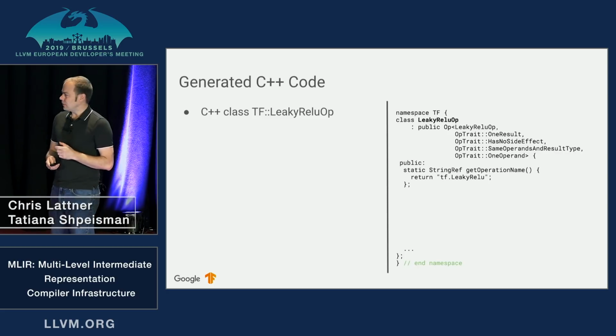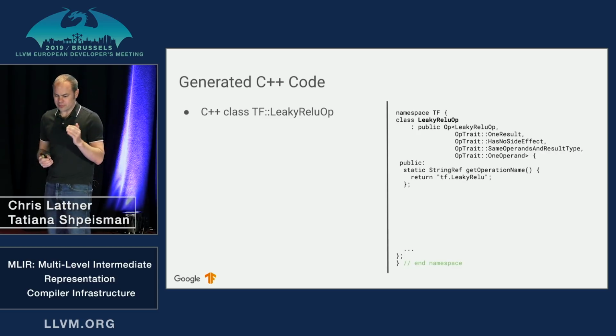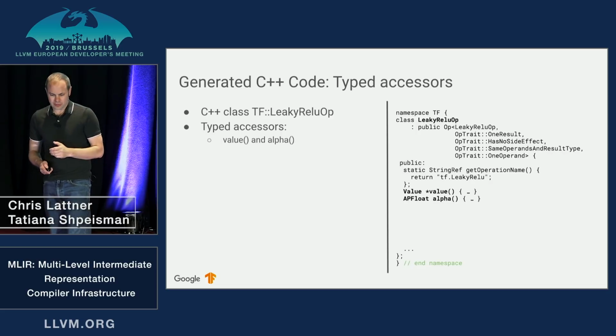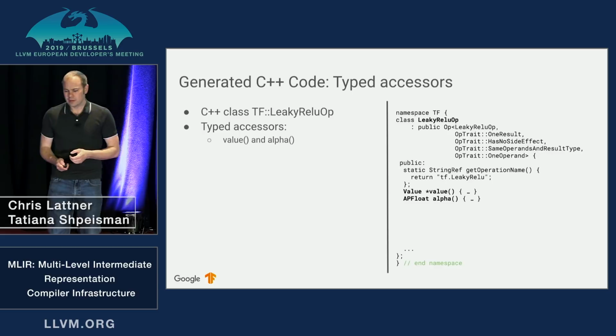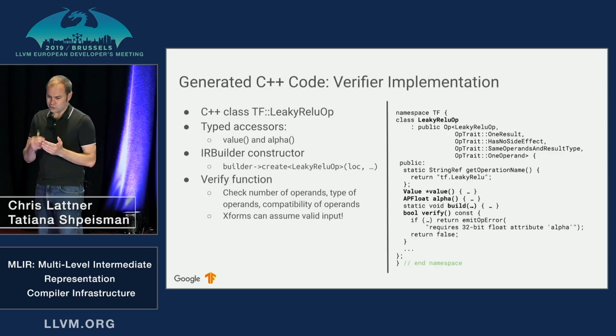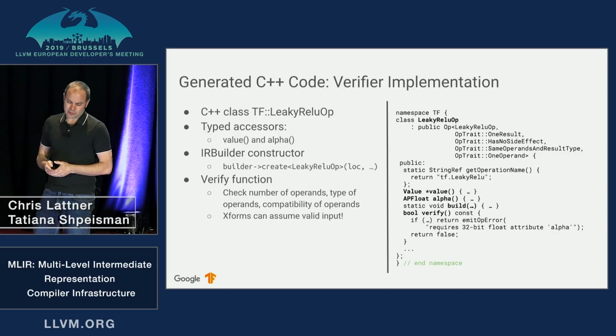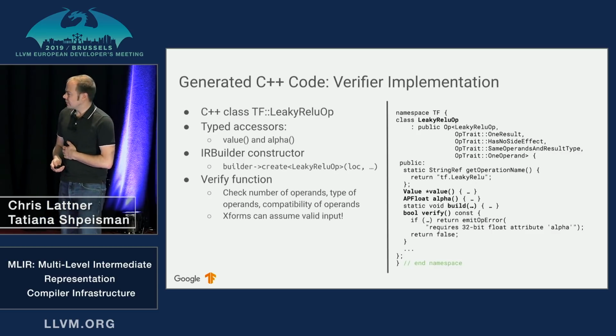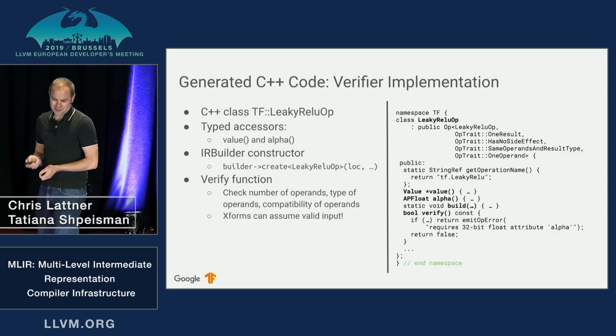And so all these operations end up being typed by virtue of being declared, and we have a declarative declaration, but then we get a C++ class that provides the interface that you want. And this is how you get the accessors that are named. This is how you get nice constructor syntax. This is how you get the verifier to be auto-generated from the properties. And so in this case, the operation declared that the result and arguments all have the same type, and so the verifier just automatically checks that. And all transformations can assume that operations are properly structured, which is fairly novel for machine learning frameworks, I think.